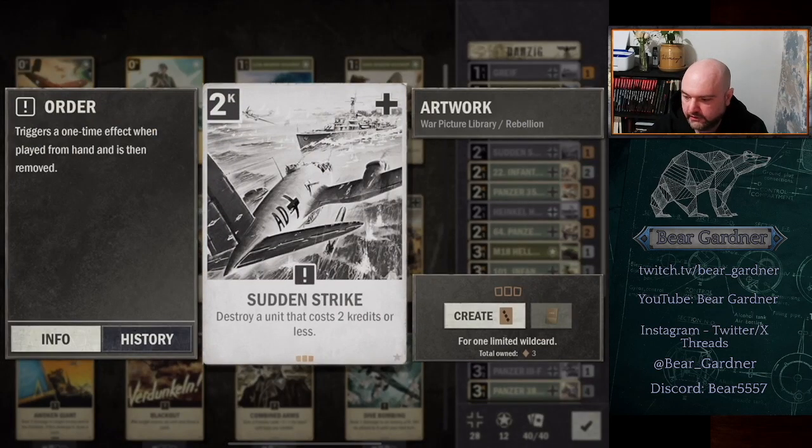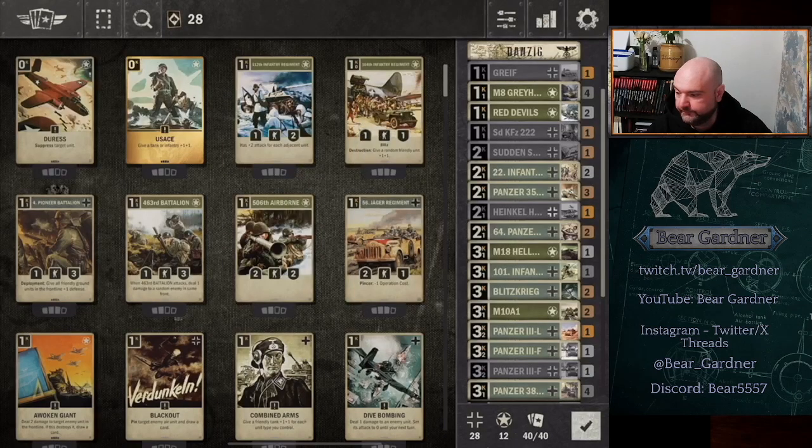Sudden Strike. Destroy a unit that costs 2 credits or less. It's a bit of light removal. It's in there to just give us some versatility. Depending on what you find as you go up, there are different orders that you might choose over this. Pummel, which is a 4-cost, suppress a unit, destroyed if it has another effect, is a possibility. But this is a solid include and a relatively easy craft.